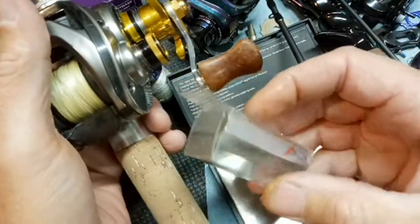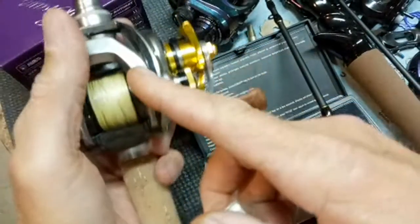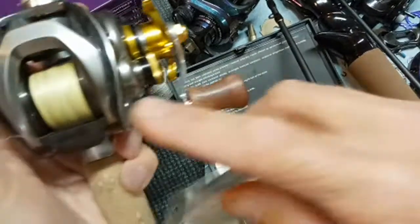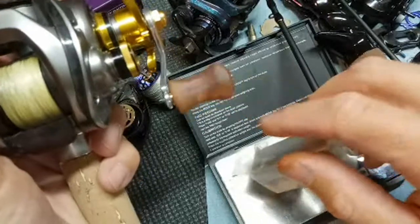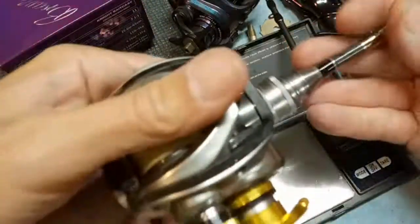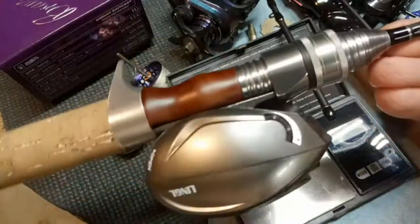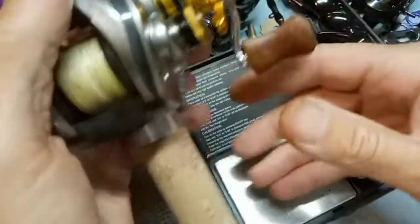That knob, because I paid full price for it, I've had it forever. I had it on a couple different reels. That knob cost more than this whole reel. And I'm grabbing about 0.5 grams on the spool. I know, ridiculous, right? But anyway, I bought this. Just some of the stuff that happens around here. I just like this combo. I fished it already. It looks good.